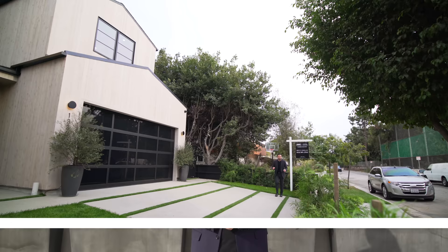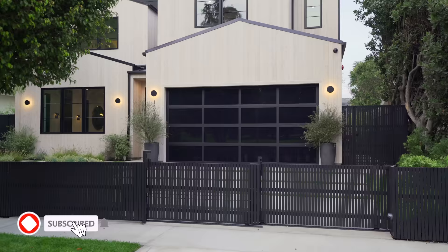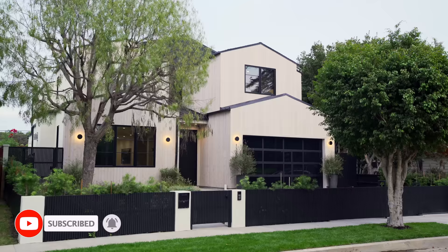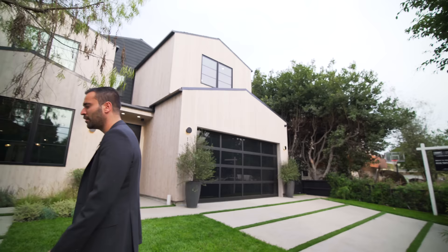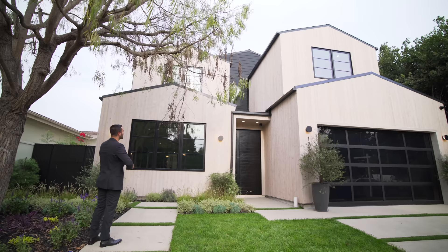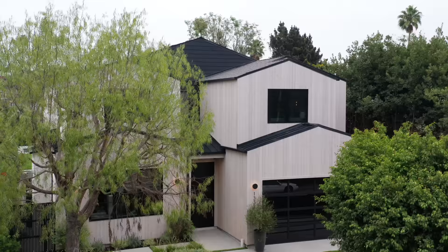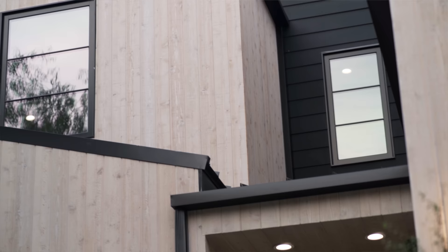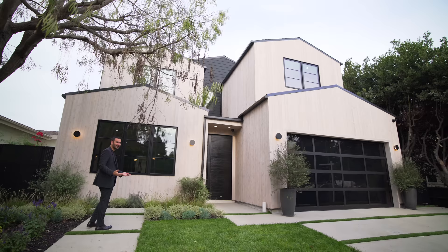From the street level, we have telescoping gates opening up to the driveway leading to the two-car garage. They also have a steel frame front fence that really differentiates this house from the rest of the neighborhood. The walkway takes you up to the entry, and from here we get a great look at the overall exterior architecture. The facade is comprised of wood siding throughout, and I really like all the black details — the exterior wall sconces, windows, front door, and roof line — contrasting beautifully with the wood tones.